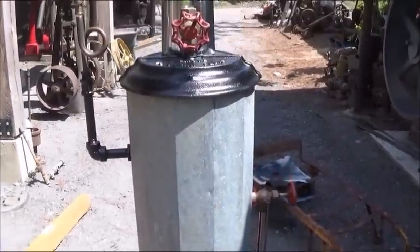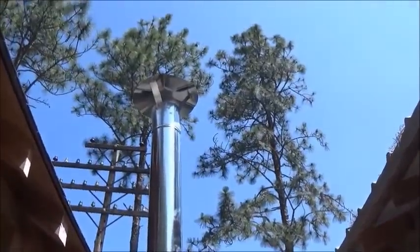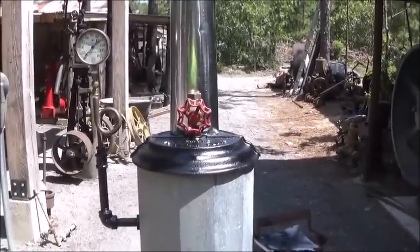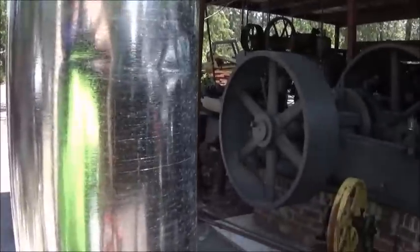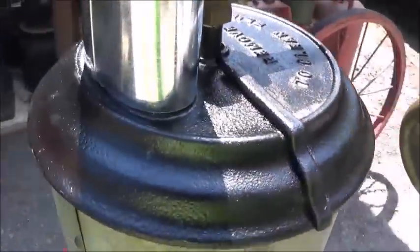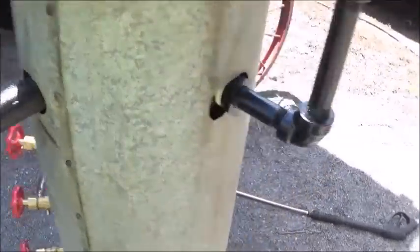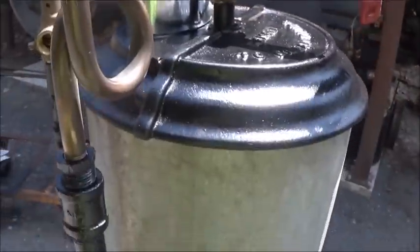All right, folks, so I got everything together. Found me a 4 inch stack, got a cap on it. Couldn't find any black, I could only get the galvanized. It's awful shiny looking, but anyway, the 4 inch round pipe did fit perfect on that flange. Got our pressure relief valve on. We've got our gauge. It's all on and hooked up.